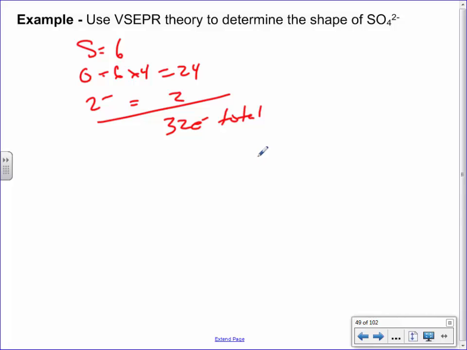Step 2, who's going to be the middle of this molecule? Sulfur? Does that make sense? So let's put sulfur in the middle and start giving it electrons. 1, 2, 3, 4, 5, 6, 7, 8. Okay, let's put an oxygen somewhere. 9, 10, 11, 12, 13, 14. Put another one on here. What was that, 14? 15, 16, 17, 18, 19, 20.